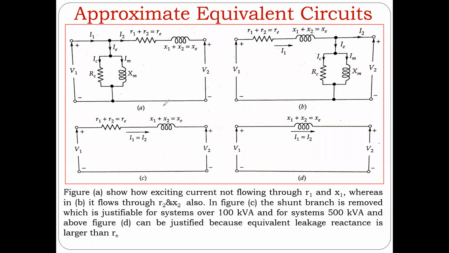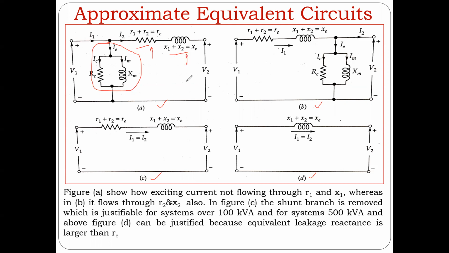So these are the cases. I got these 4 cases to explain to you, and then the rest you would understand yourself. In the first case, you know how it was a bit difficult to solve those 2 parallel circuits. So what you can do is shift this central arm, the shunt branch, to the left hand side, and bring the resistances and reactances together. This helps me in easily adding up the resistance and the reactances, right?